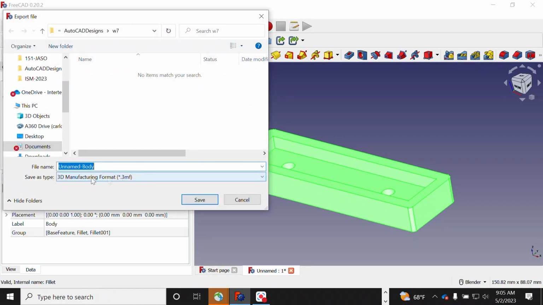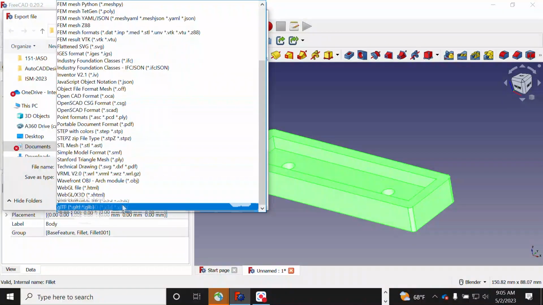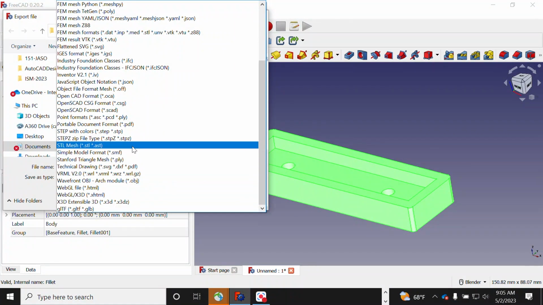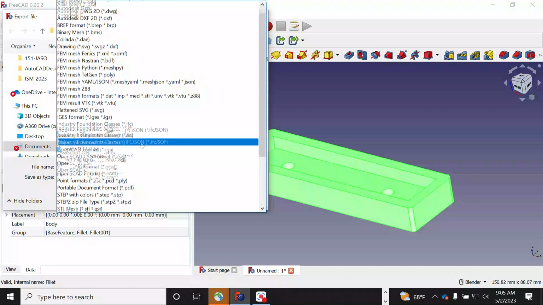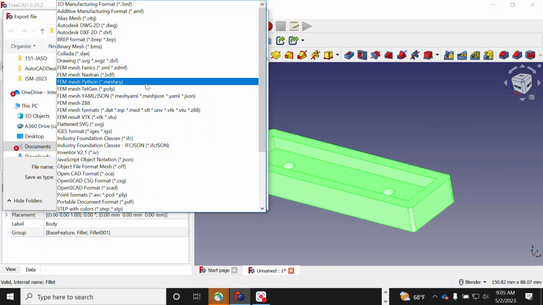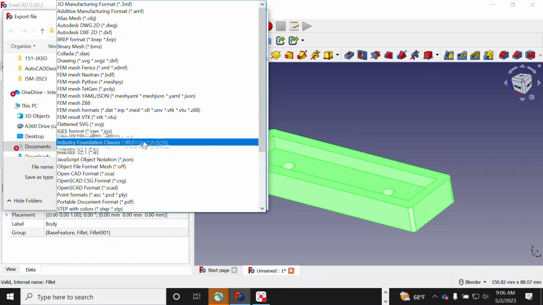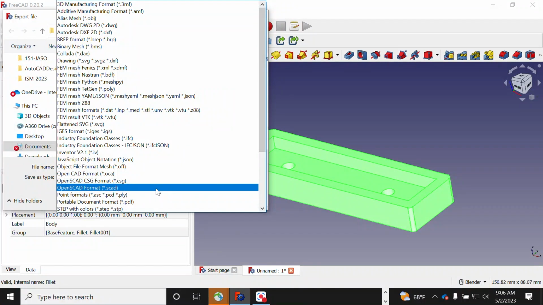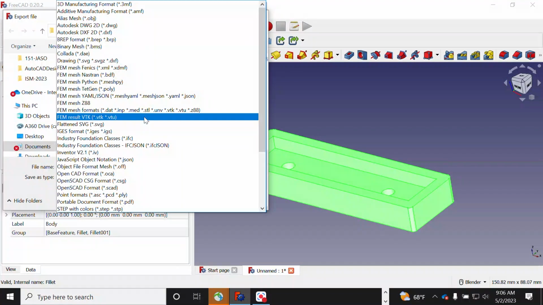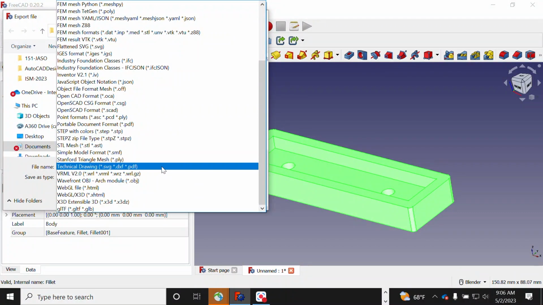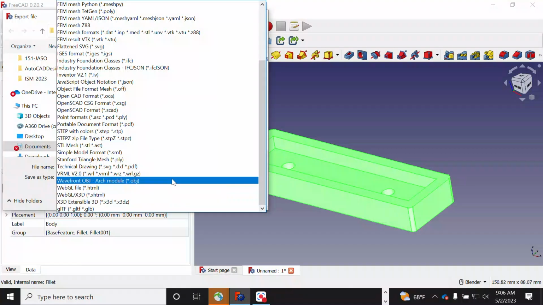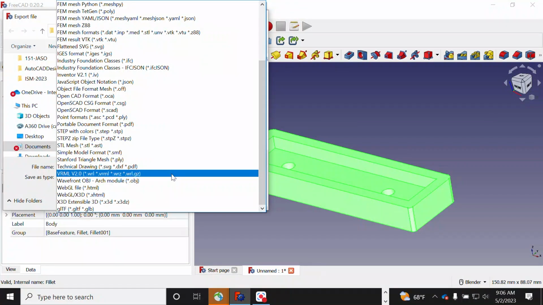and then you can export it as a manufacturing format, as a STL, which is used for 3D printing, STEP, which is used for finite element analysis, IGES. You can basically import it as a Python mesh, as a master mesh, or FEM, a VTK to visualize as a mesh. I mean, you can export as a lot of different formats that you didn't even have access to on AutoCAD. So this tool, being free, is actually pretty versatile and very nice.